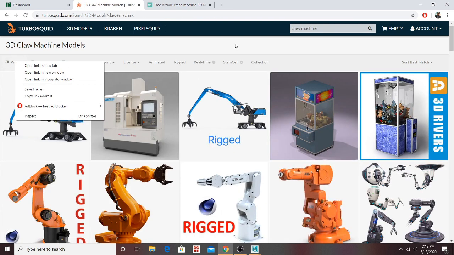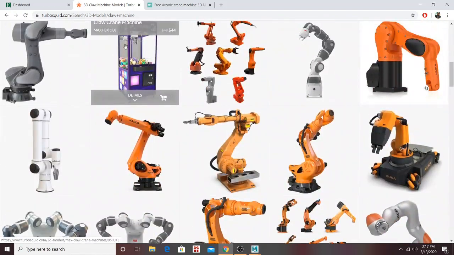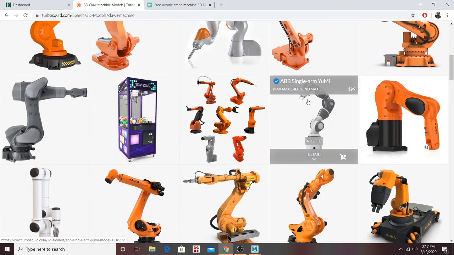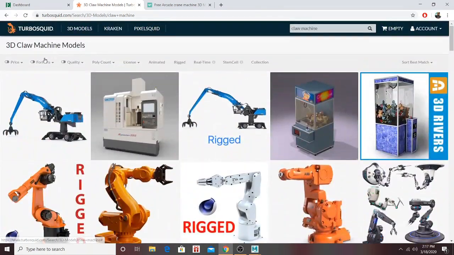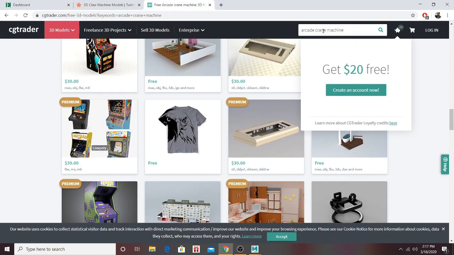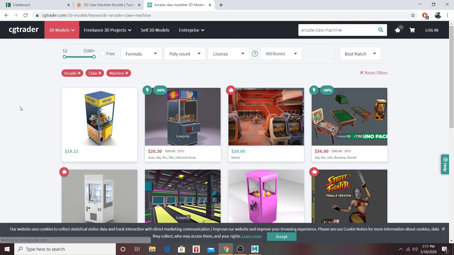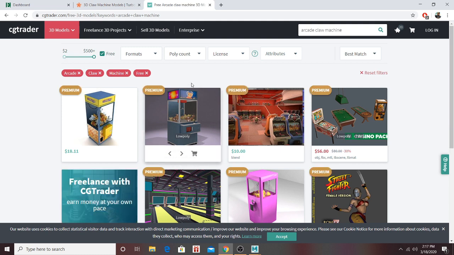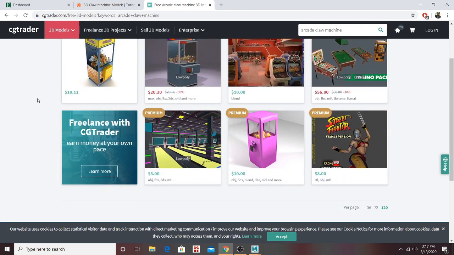Nothing. And this is $19 right here. This one right here, this one is $44. $10.